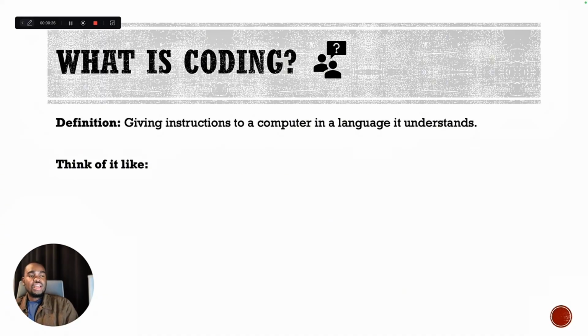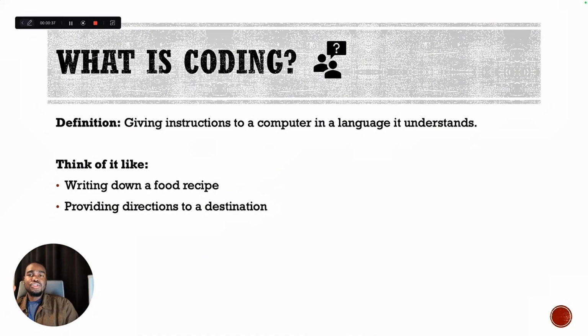We have some examples over here. So, like cooking, when you're writing down your food recipes, you will write it down in processes, right? So coding is just like that. Also, direction, your Google Maps direction, it tells you turn left, go right, go straight forward. So that is also a scenario or something you can think coding is like. You need to give it direction and step by step direction. Also, for our musicians in the house, writing a musical score, it also follows pattern. So there are different ways you could think of coding.